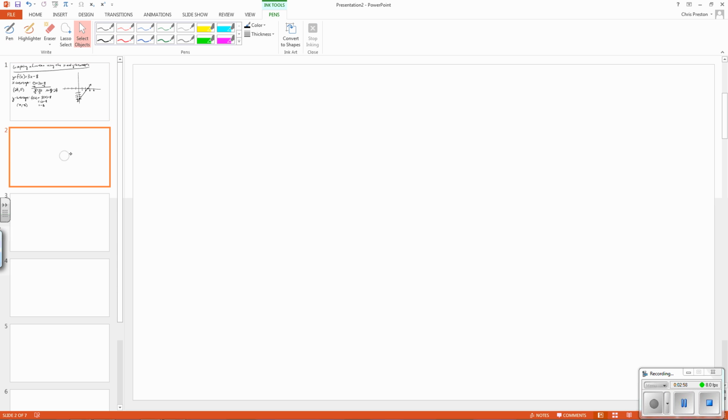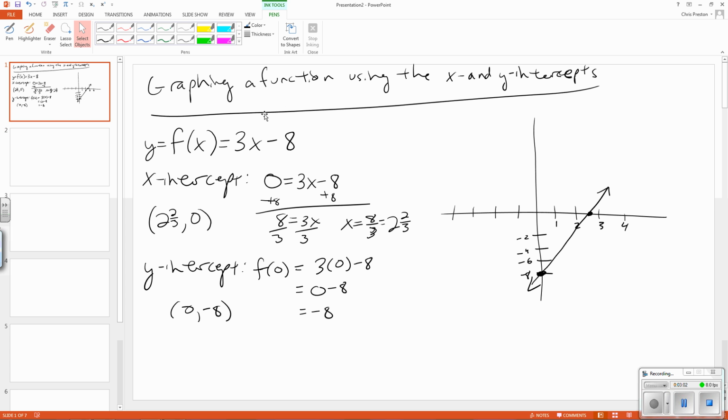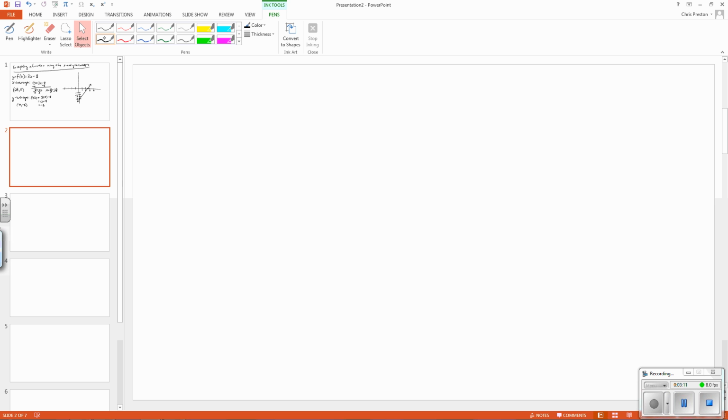So I can do that for more complicated types of equations. The problem is right now we haven't reviewed how to solve more complicated expressions. But let's say I was doing absolute value. We've talked about that. So let's say I want to graph y. Again, I'm not going to do y functions, right? So f of x equals the absolute value of x minus 2 minus 3.